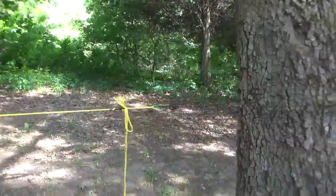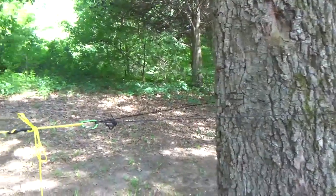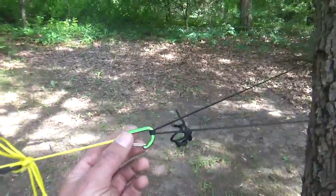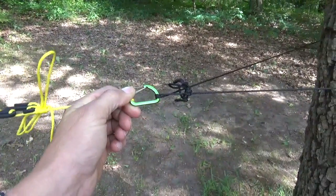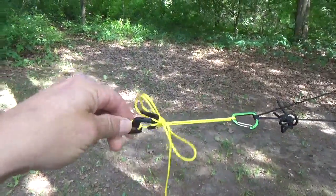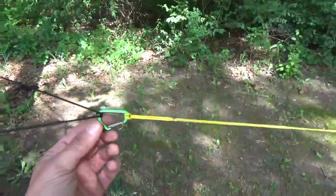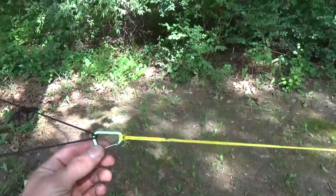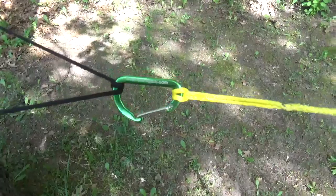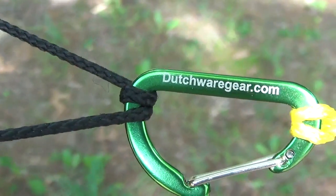This is my continuous ridgeline setup. Again, not long enough to put in between the trees, so I had to improvise with a little loop around the tree. But basically I got this little tiny carabiner, and I got this from dutchwaregear.com, and I'm just using a little figure 9 to cinch that up. On the other end, I basically have the same exact thing, little carabiner from dutchwaregear.com, little lark's head there to hold that on. I did an extra wrap around there just to make sure it would hold so I didn't get out of line with the hammock ridge line.